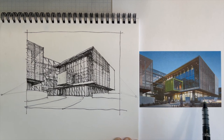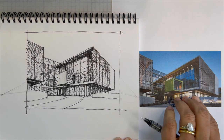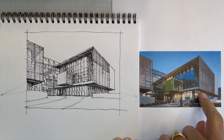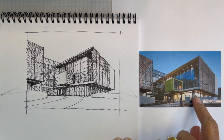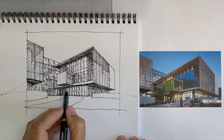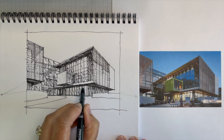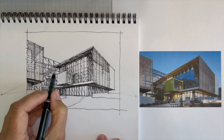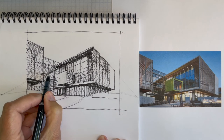We've completely ignored, and we're using our artist license. As I said, we're completely ignoring the fact that this has got a lot of lights on on the inside, and it's even casting light out here onto that soffit. And just so we don't have to explain in our sketch, we're ignoring that. How well does that read? Again, squint. Is it telling the story? How's it look? Is there anything else you can add?